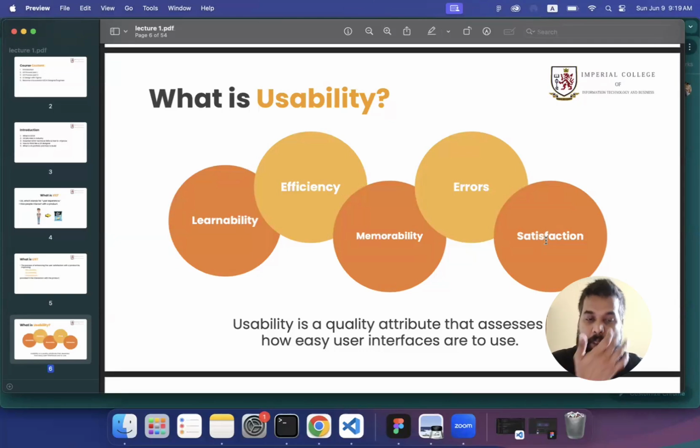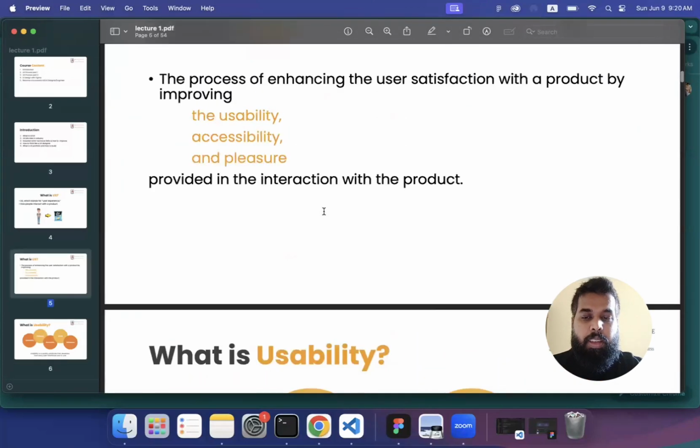For example, if your application is hard to learn, it's not efficient, it's not memorable, and it has so many errors, and you're not prompting and giving messages to your users, that will reduce the satisfaction of the users. So make sure to cover all these in your application when you're designing.